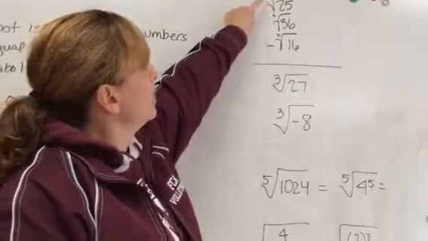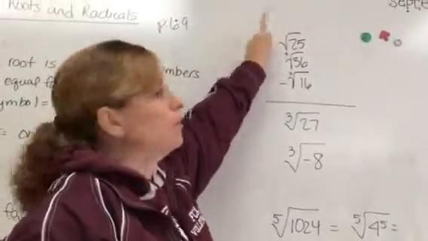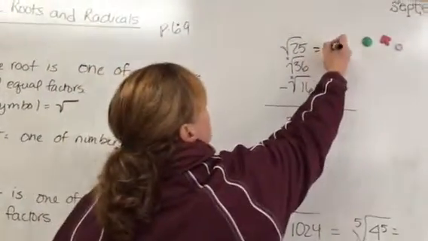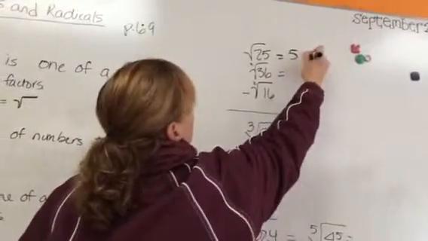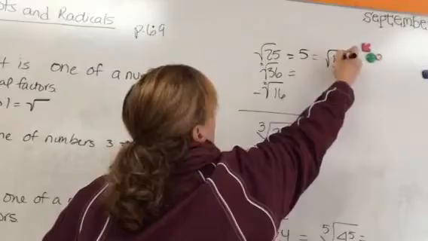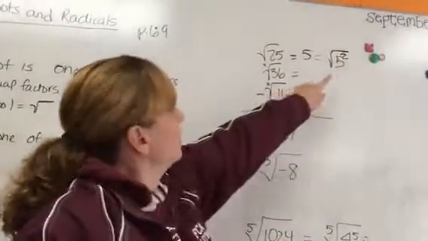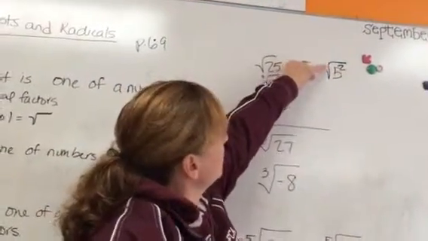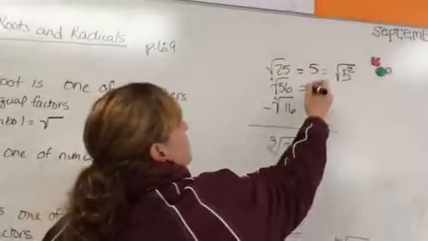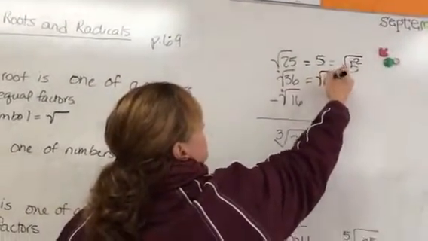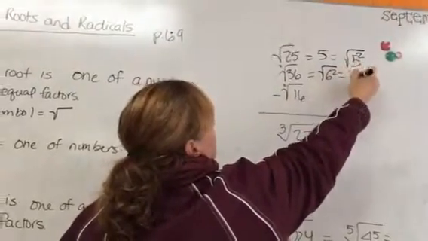The square root of 25, you're going to look at it, and there's no little 2 right there. The square root of 25 is just 5, because 5 squared. What that really is saying is the square root of 5 squared. So that number actually matches the number out here, even though it's 2 understood. So the square root of 36 is just 6, the square root of 6 squared, which is 6.